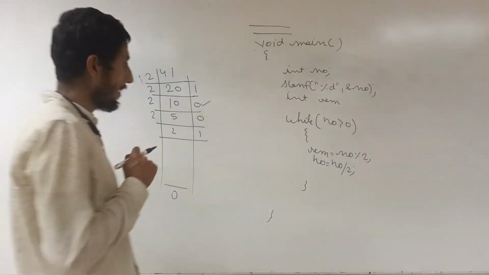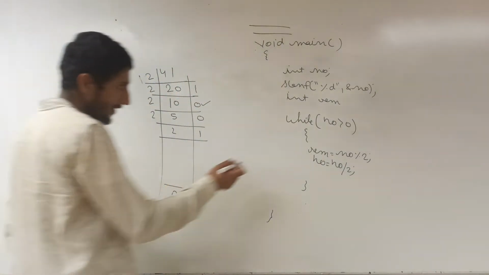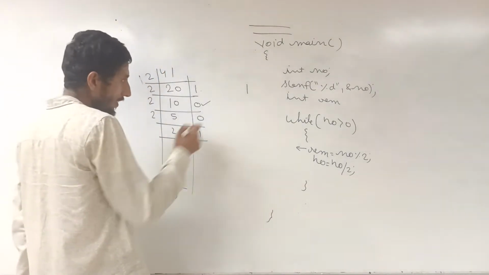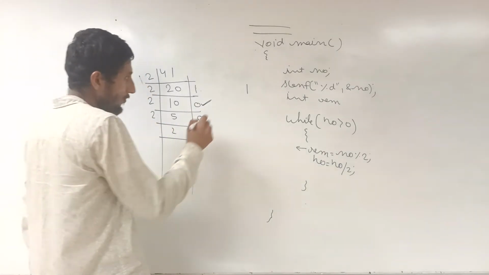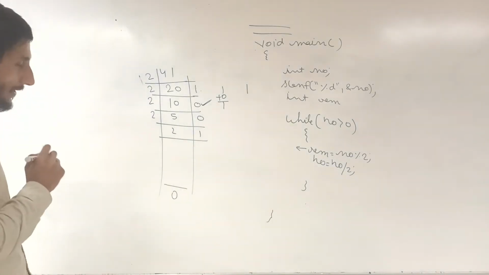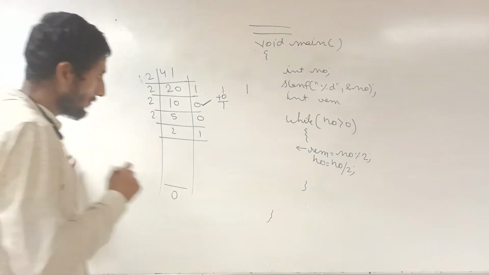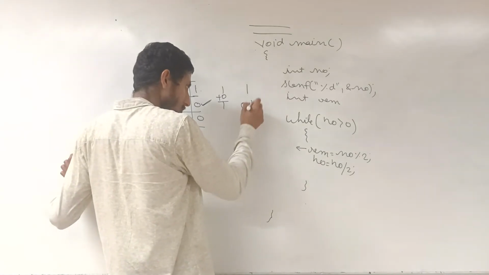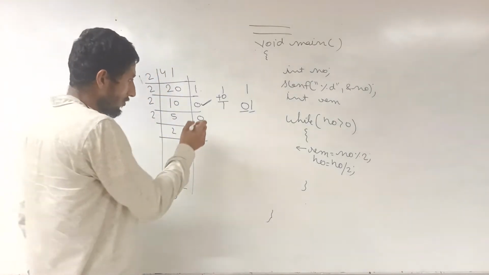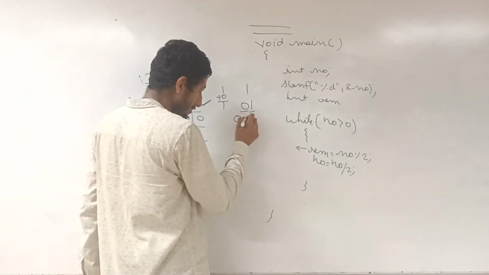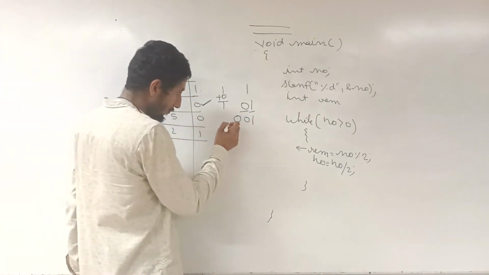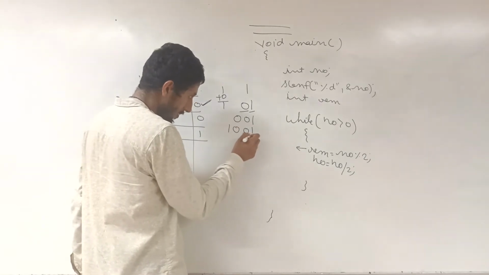And here comes the tricky part. Whenever you calculate the remainder, you will get 1 the first time. Next time you will get 0. If you add 1 plus 0, it becomes 1. But in a binary equivalent, what is the requirement? It should be like 0 and 1, where 0 is a digit and 1 is a digit. Next time you will get 0, so it should be like 0, 0, 1. Are you following this one? Next time you will get 1, so it should be like 1, 0, 0, 1. Are you following this one?